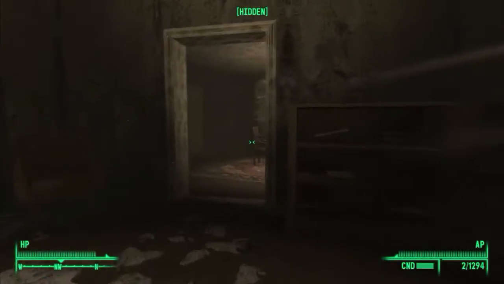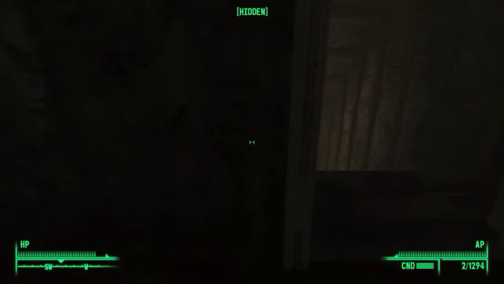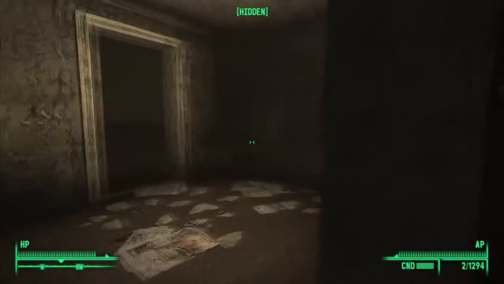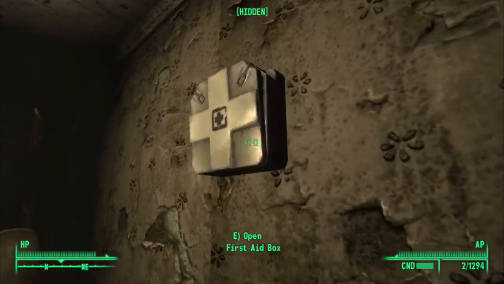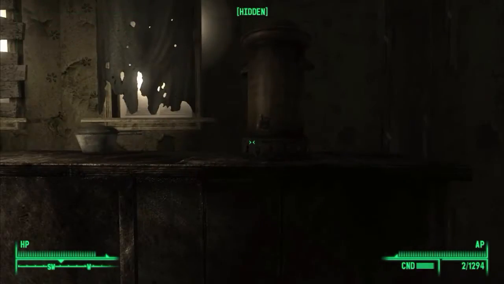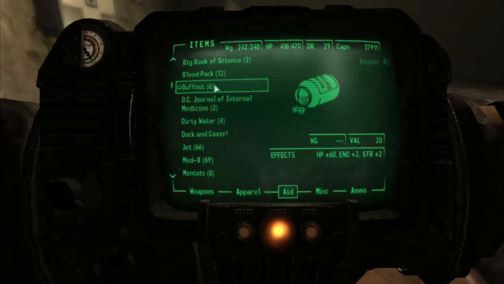Alright, Arlington House. What do you have to offer me? Oh! Basement! Let's avoid the basement for a moment. Basements always have the best stuff in these houses. I think that's an RPG rule. Not just Fallout. Uh-oh, over-encumbered. Yeah, that's not just Fallout. That's a rule that all RPGs follow, pretty much.